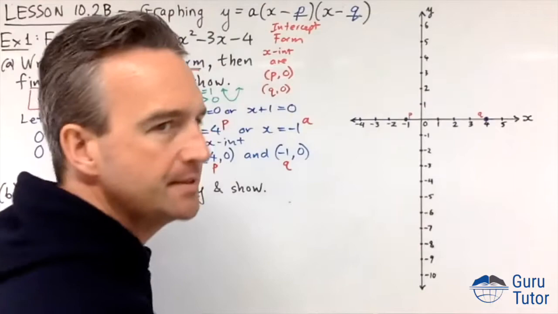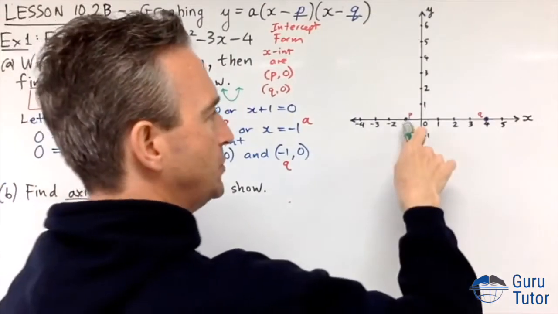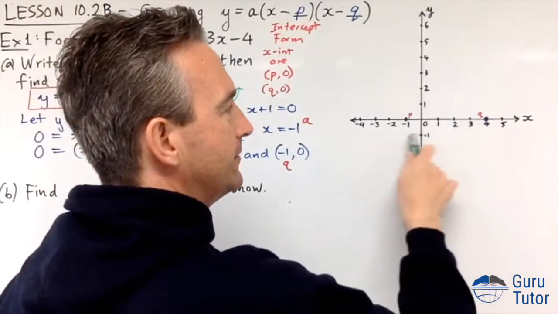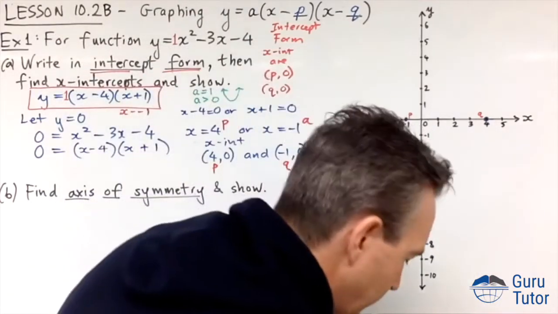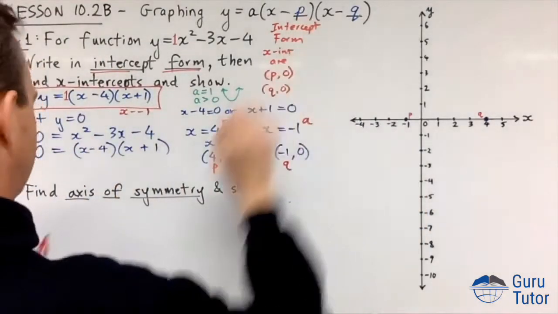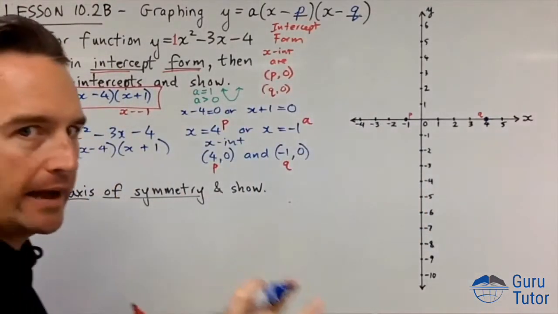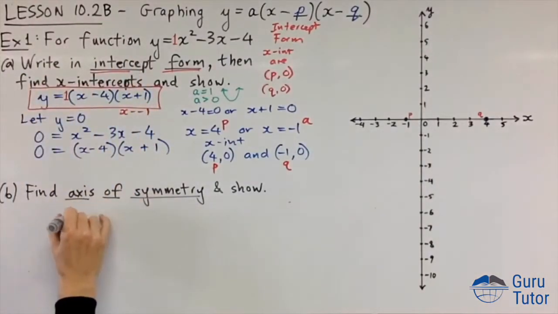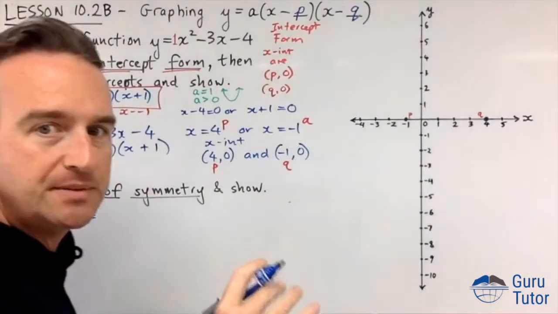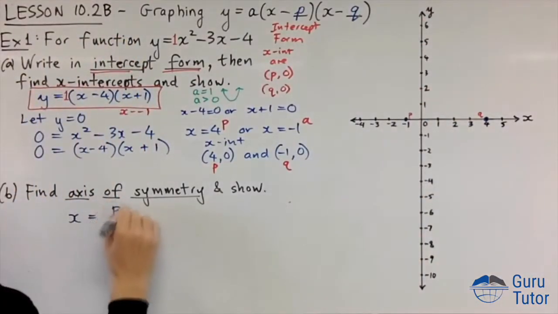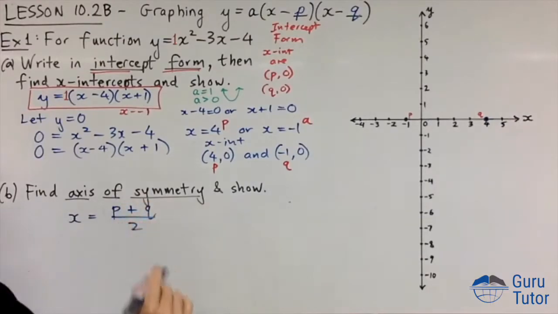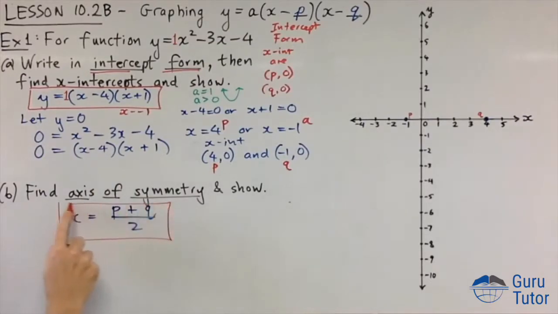Okay, and where's the axis of symmetry going to be? The axis of symmetry, you could probably figure this out instinctively, it's going to be right between these two. Okay, it's going to be right between P and Q. So when we have our intercept form, the formula for the axis of symmetry is different. You're probably thinking this is going to be scary. It's not. It's just the average of P and Q. How do we find the average? You add the two numbers and you divide by 2. So when we have intercept form, that's how we find our axis of symmetry. We find the average of P and Q.